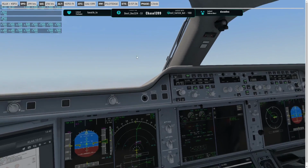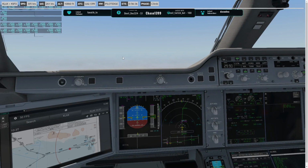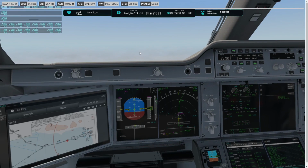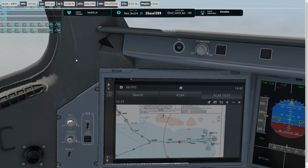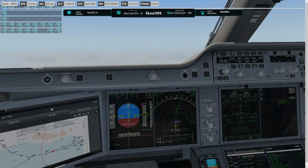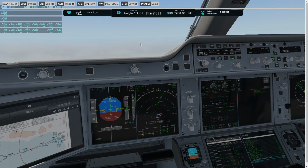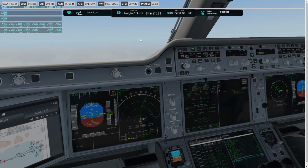You don't have to say heavy once you're with Center. Once you're with Center, you don't have to categorize yourself as a heavy aircraft for wake turbulence and all. They're not as worried about separation with the Centers as they are with the lower TRACONs, approach, tower, ground. Anything under Center, you have to say heavy if you are categorized as a heavy. So in this case, we are a heavy. Anything more than 400,000 pounds, if it has two aisles, or if the aircraft in general is categorized as such.